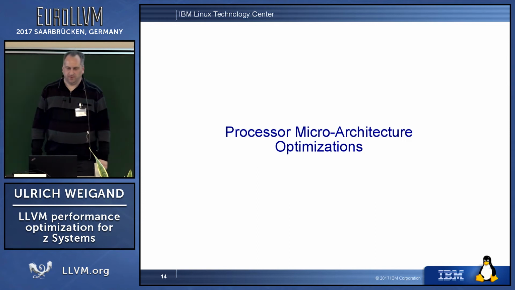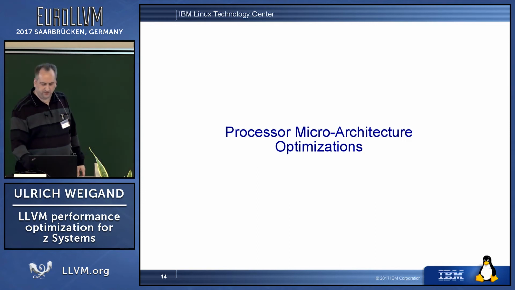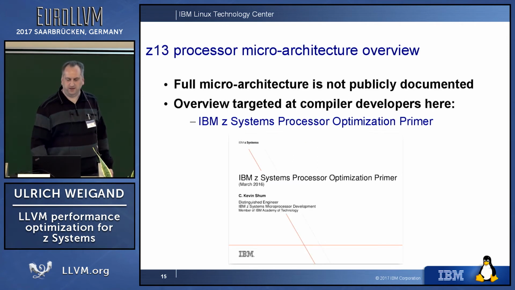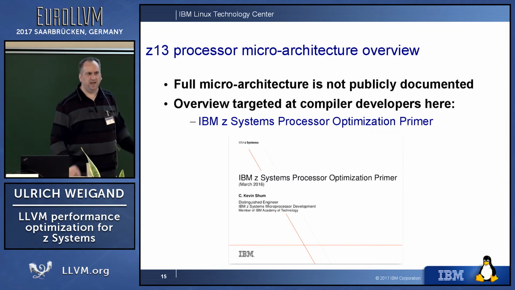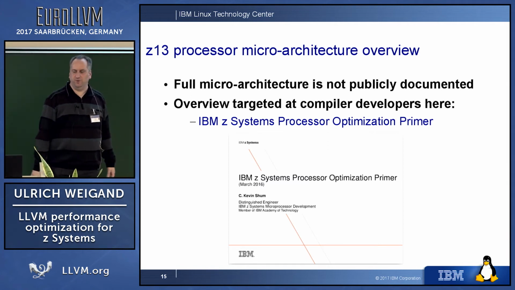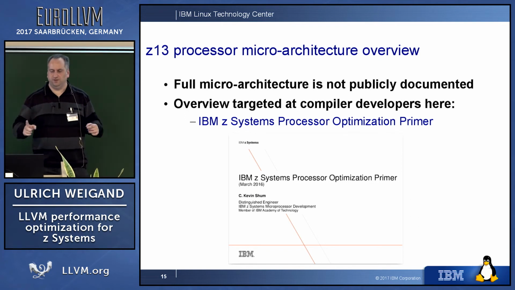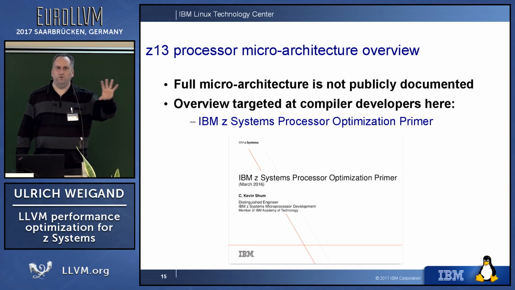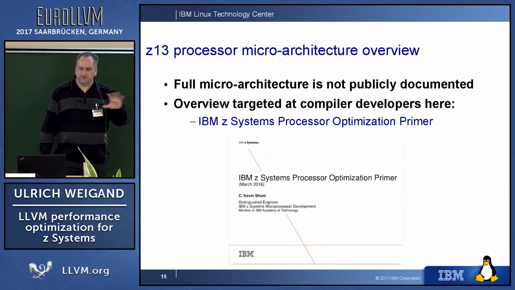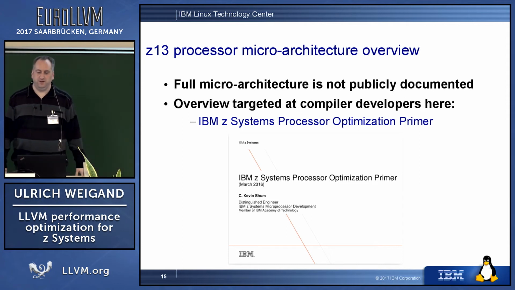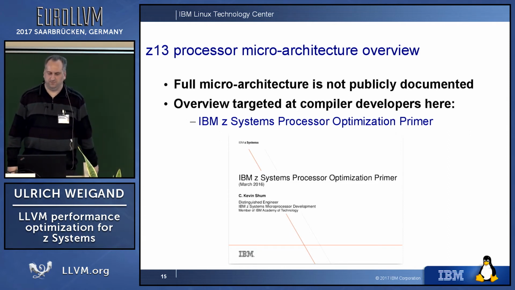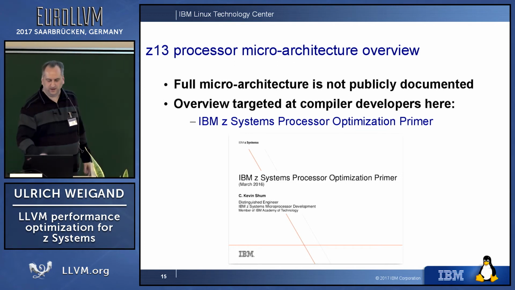But for the remainder of the time, I really want to also mention the microarchitecture optimizations. Now microarchitecture, as opposed to the architecture, which is all publicly documented, is in general not documented in detail. However, there is a public document that's an overview of the important stuff that is targeted at compiler developers, which is about 60 pages, and there's quite a lot of interesting information. So if you're at all interested in how the processor works internally, there's a link in the PDF, or you can Google for that title, and you'll find that document.